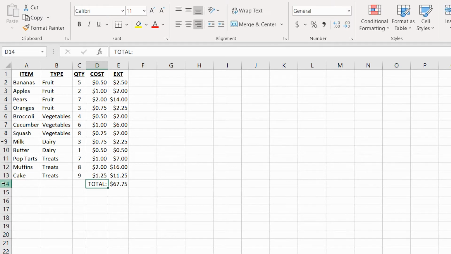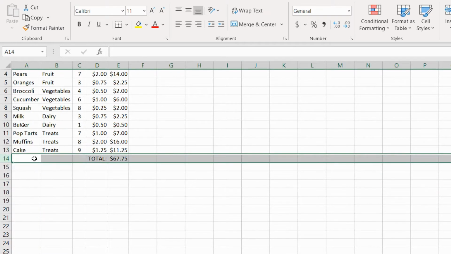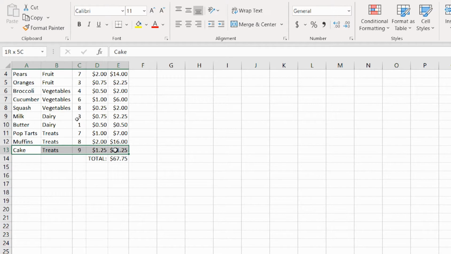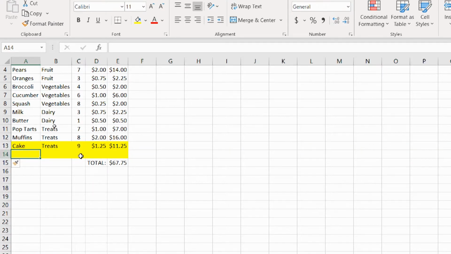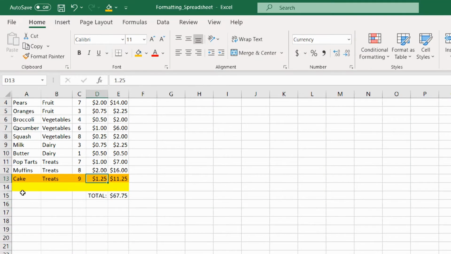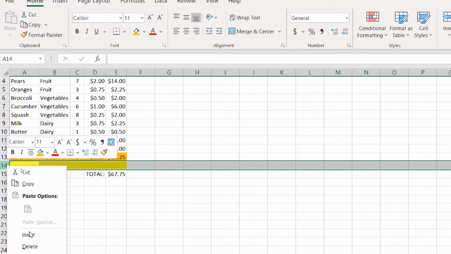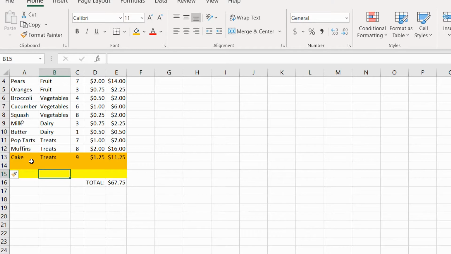So if I go ahead and add another row here, for example, well, actually, here's a good way to demonstrate this. If I highlight this row with yellow and I insert a row, you'll see what happens. It makes this row yellow. It doesn't matter what color I make it. If I make it yellow, orange, green, blue, it doesn't matter. If I insert another row, it's going to copy that formatting of the cells above it. Now, we don't want to do any of that, so I'm going to undo all of that.